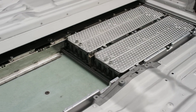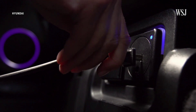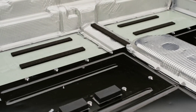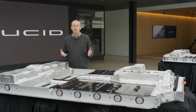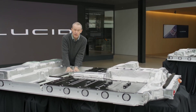Another feature of their battery system is that it can support bi-directional power flow. That means Lucid Air can not only receive power from the grid, but also send power back to the grid or to other devices. This opens up a lot of possibilities for smart grid integration, vehicle-to-grid applications, and even vehicle-to-vehicle charging. Imagine being able to share your excess battery power with your friends or neighbors who need it.